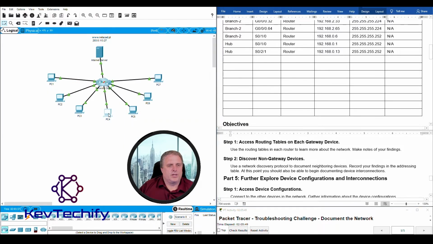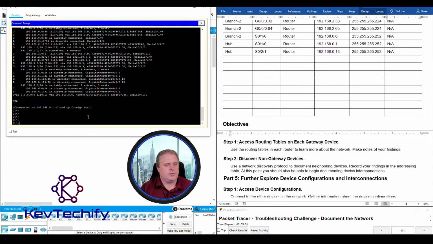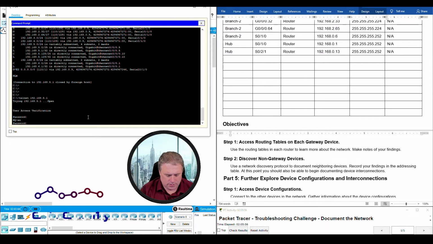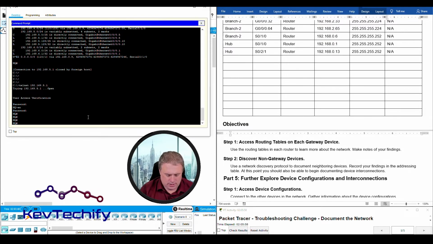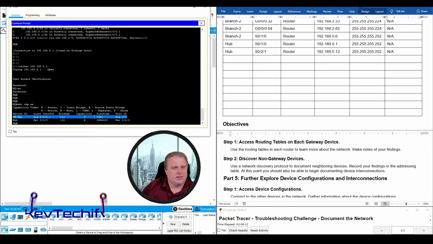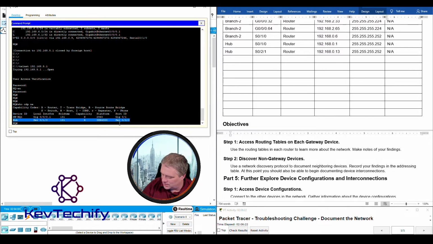Okay, let's go and look at PC4. PC4, reestablish our telnet connection, Cisco, enable, class, show CDP neighbors. So we're on the HQ router. HQ router has a switch that's connected, I'm guessing, that is providing local connectivity. And then we have another connection into our hub router. That's central. It looks like it's going to be a central router where all of our devices are connecting into.